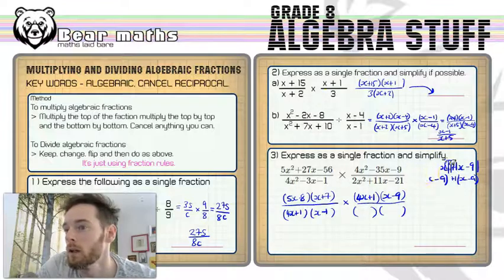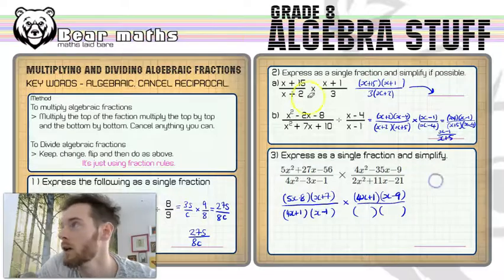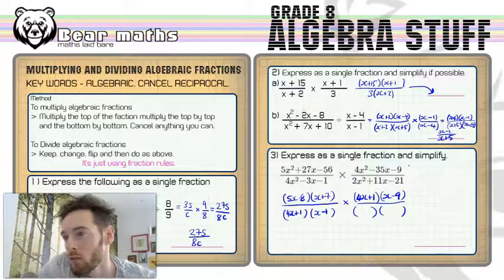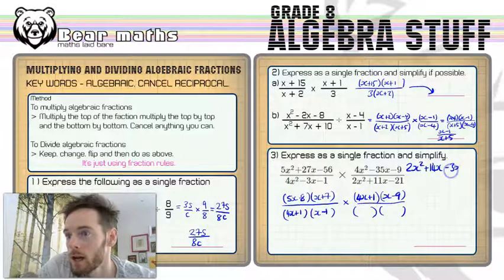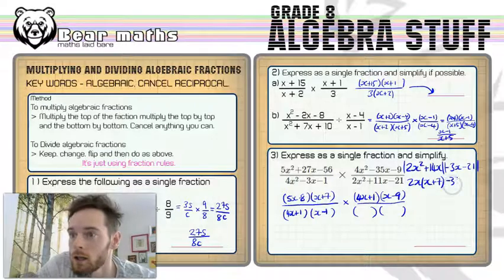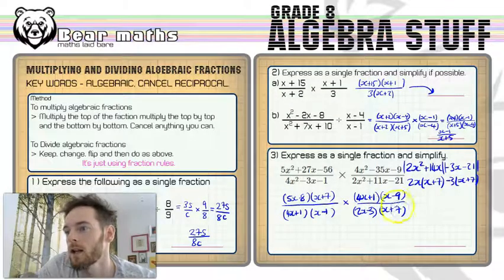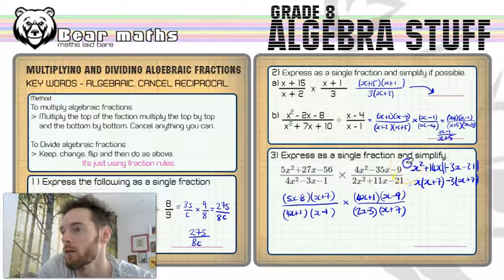Then I will get rid of that one and do the last one. Like I said, time consumer. It is 2 and 21, so that's 42, and then the factors of 42 will be 14 and 3, so you've got 2x squared. We want a positive 14x and then a minus 3x minus 21. Section those things. 2x, x plus 7, minus 3, x plus 7. So 2x minus 3 goes in there, and then x plus 7 goes in there.